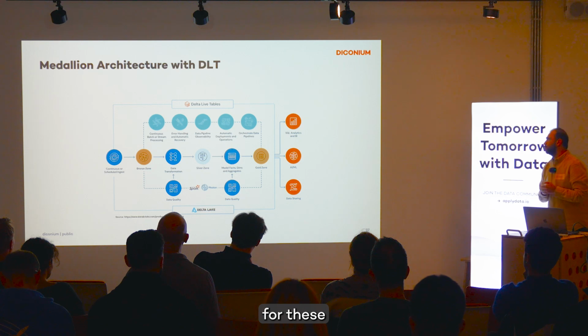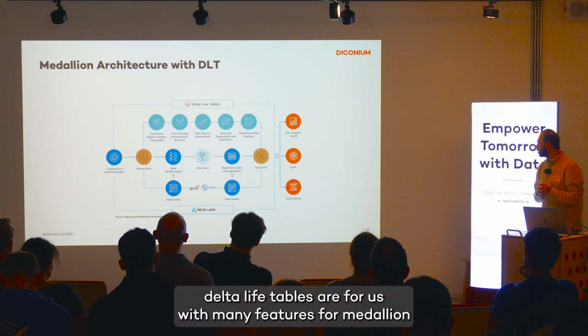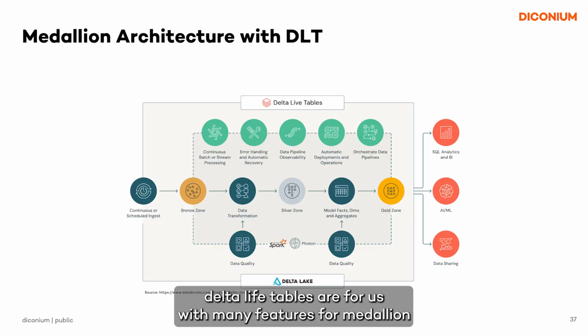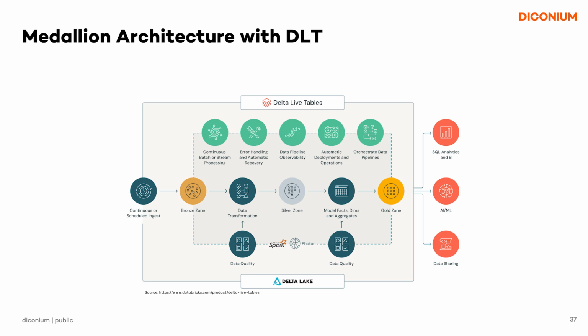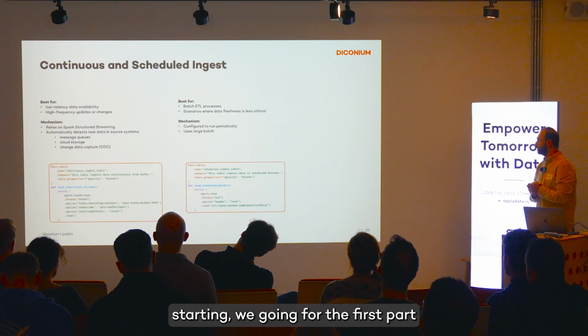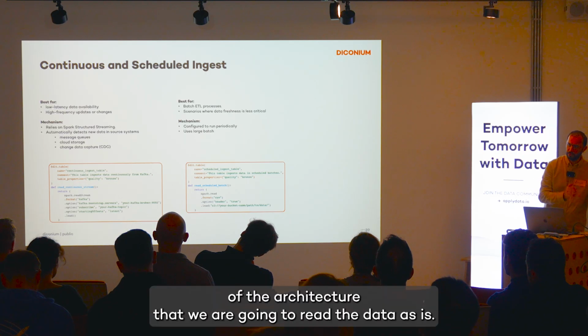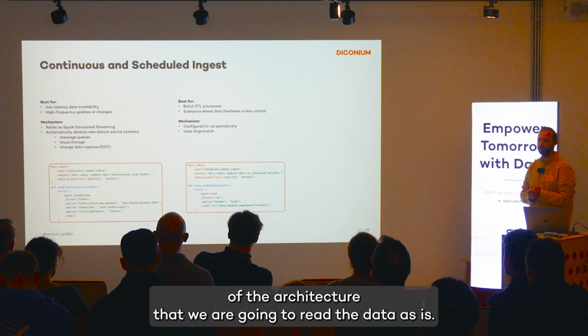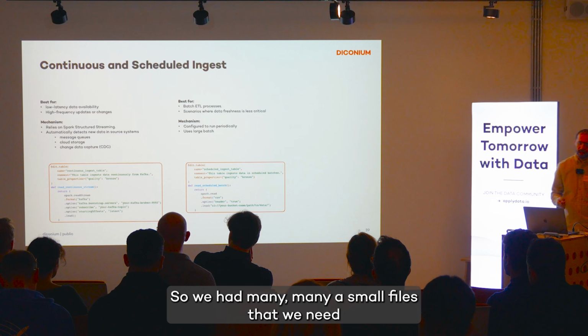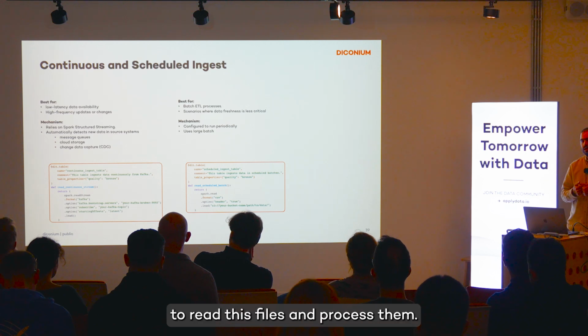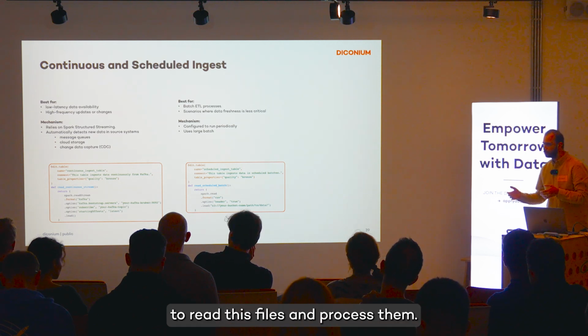For this, Delta Live Tables offers us many features for the Medallion architecture, and we used most of them for our challenge. Starting with the first part of the architecture, where we are going to read the data. As you saw, we had many small files that we needed to read and process.